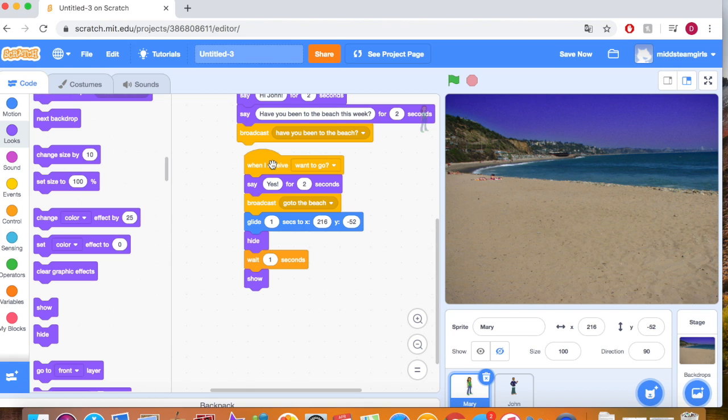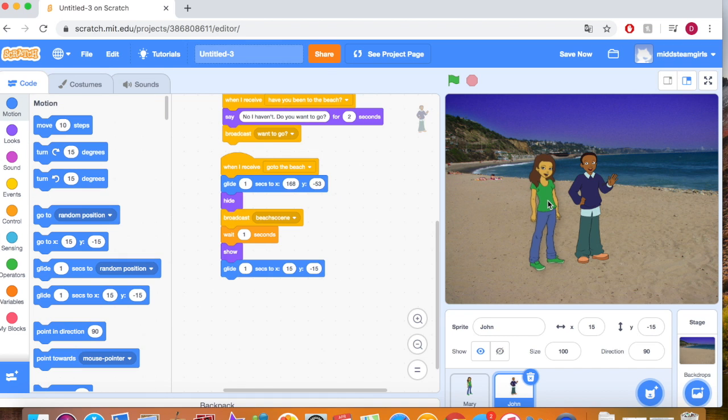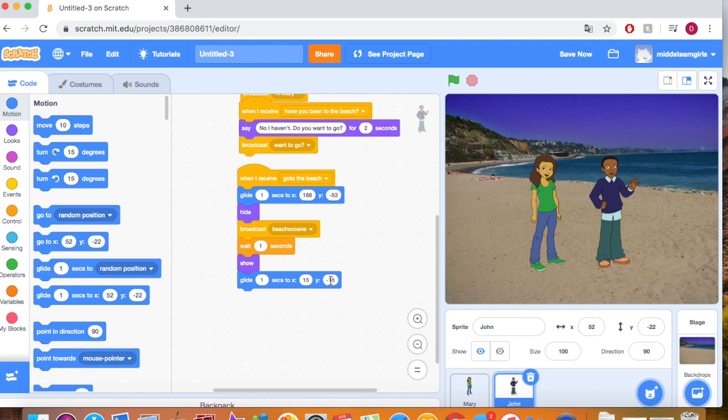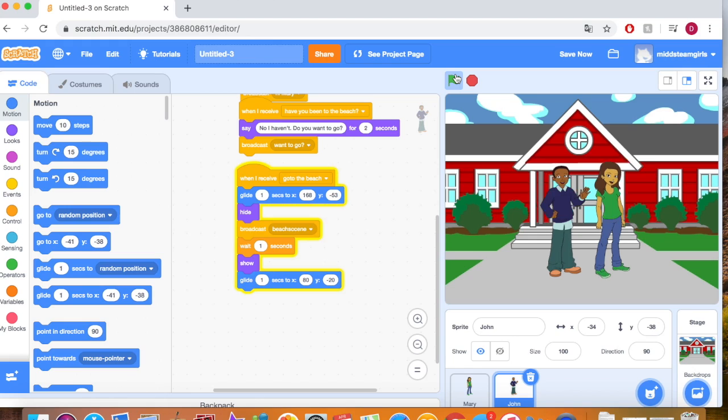So I think it would be nice if they appear towards the edge of the screen and then walk over. So what I want them to do after waiting 1 second is to show up and glide to a specific location. How I'm going to do that is I'm going to have them glide to about the middle of the screen, which would be 15, -15. So 15x, -15y. You don't want them to overlap on top of each other. And the other one will show up at 80 and -20. And that should put them roughly in the middle of the screen. And so if you want to see the transition, we can just watch that really quickly.